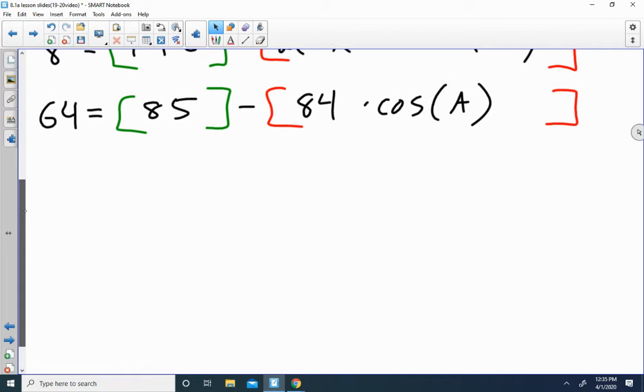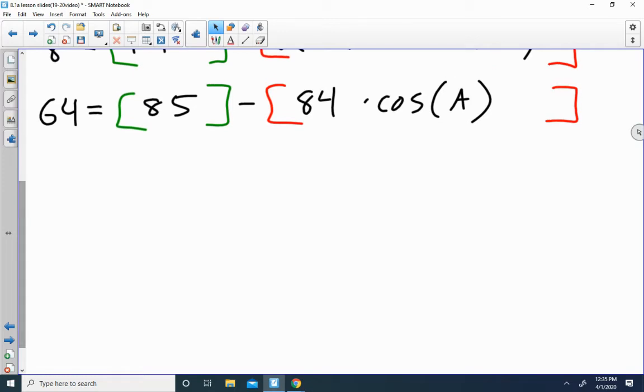So we can't do any more with the green or the red because we don't have an angle A. So our objective is we're going to try and get A by itself, meaning we got to remove everything else and move it to the left side of the equation. I'm going to go ahead and start with the green bracket. Now for the green bracket, it is a positive 85. And in this case, it's not being multiplied or divided by anything, so you can assume the 85 is being added. So in this case, the positive 85 will be subtracted to both sides to be the opposite operation.